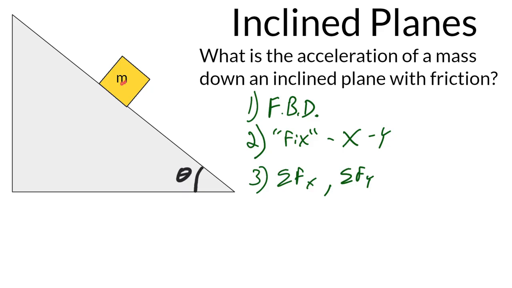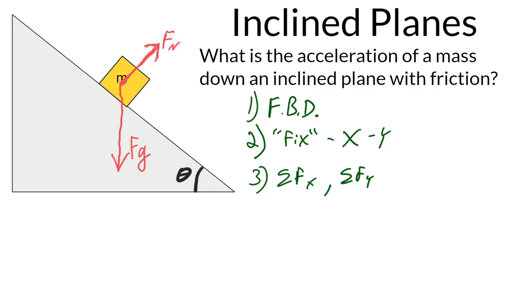So we're going to go ahead and do that on the mass here. We have the obvious one, which is going to be the weight acting on the mass, or the force of gravity. The next thing we're going to look at is the normal force. Now remember, the normal force, or the force coming from the surface, is always going to be perpendicular to the surface. So in some of the problems when we were just on a flat surface, it'd be straight vertical. This one is going to be, again, perpendicular to the surface, so as the angle changes, this normal force would also change.